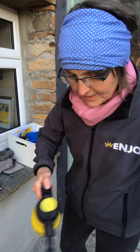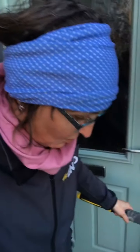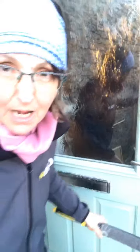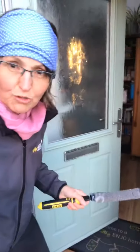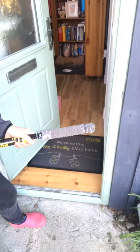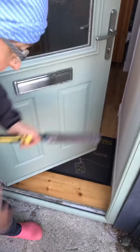Now this side of the house, I must say, since this door went in about 6 years ago, we've probably never done anything with it. And it's been a bit manky out here. But this is the place that I'm going to talk about. If you can see right down there, I think you probably can. It's hard to see with all the comments on. But if you have a look, I want to talk about this threshold here.